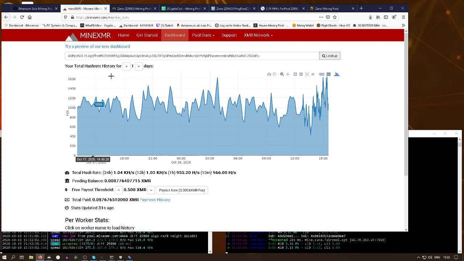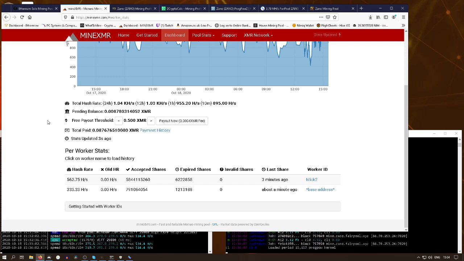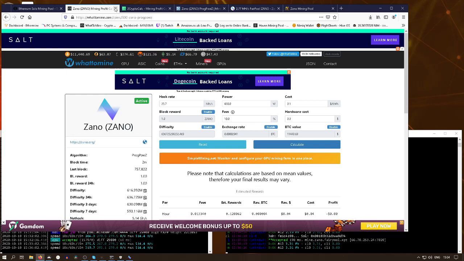As you can see, I've got 0.08 Monero paid out so far, and I'm up to 0.0087 so far since my last payout, and all that's been converted into Bitcoin. So that's all been converted to Bitcoin at 0.008767. So that's that. That's Zano as well.